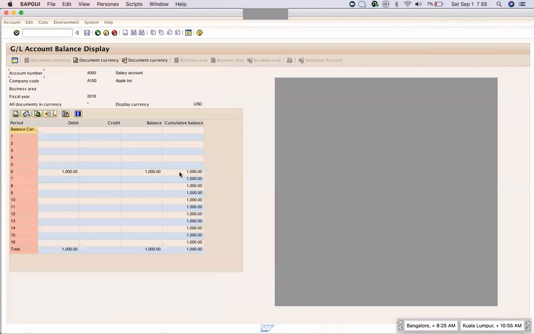Okay, this is our GL account display screen. If you double click on cumulative amount, it will go to line item display where we have tick line item, right? So it will go to line item display.